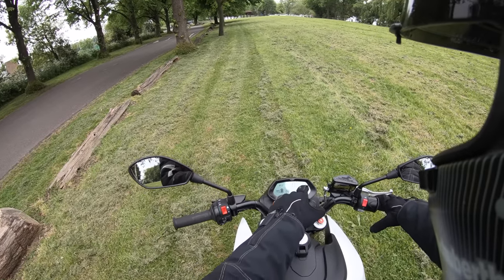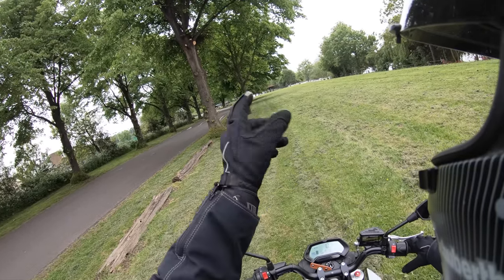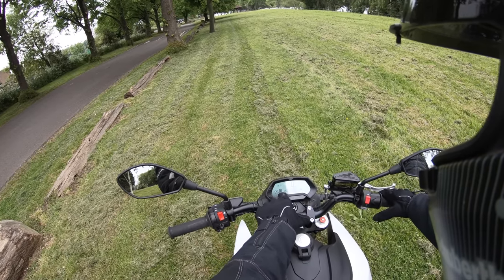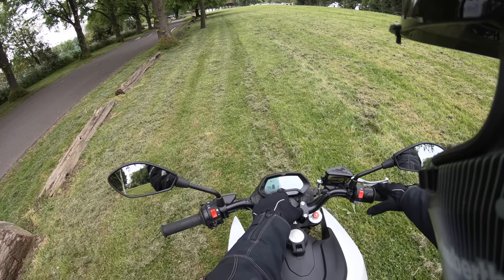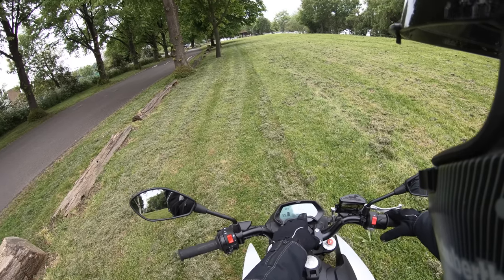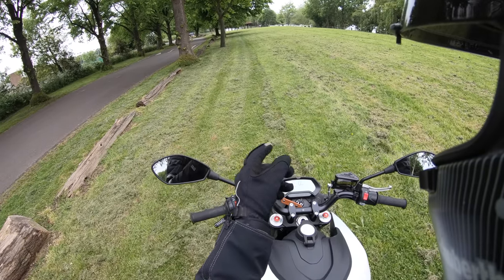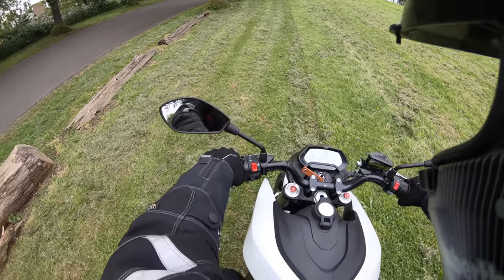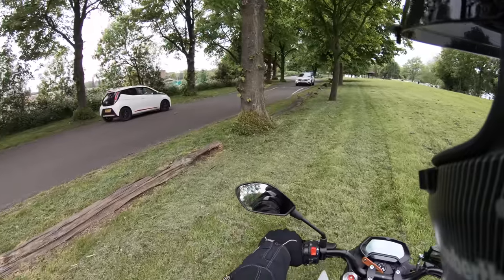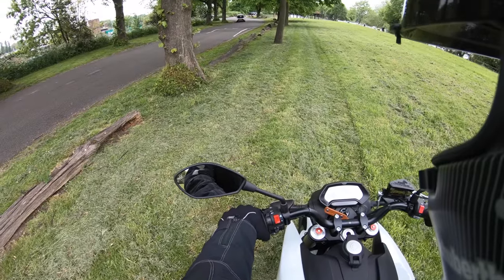So for the first part, I'm going to leave it in eco mode because it's going to be motorway and so on. And I've got 99% charge on the battery. I've reset trip 2 to see the range, and it's telling me that the range is 74.8 miles. And I don't think that is accurate because it really depends on how it was last ridden. So we will see. Don't forget anything. Good horn, I might need it.